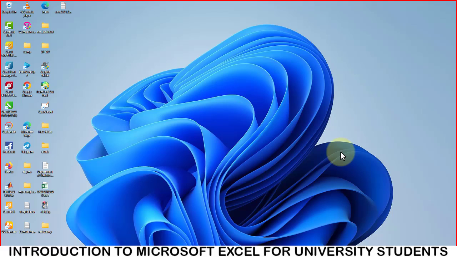What you are seeing now is called desktop. Whatever you are seeing here are the icons on my desktop, and I have some folders. One of the folders is WAMP, BFMV, DSAB, new folder. These are the folders I have on my desktop already.